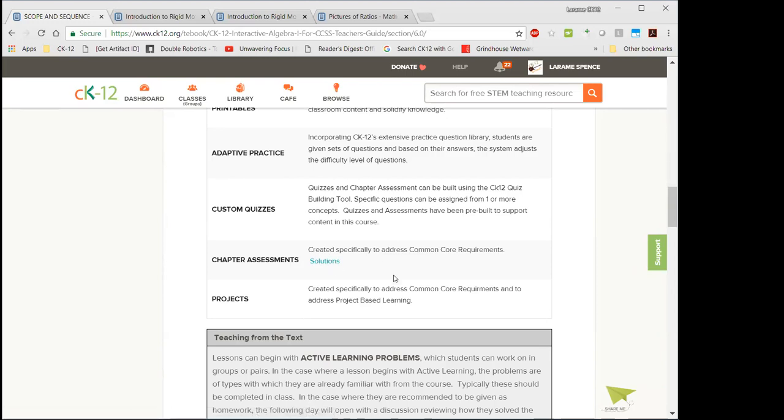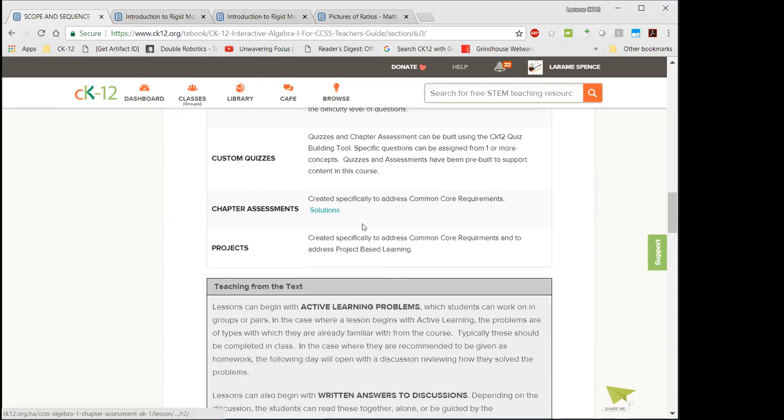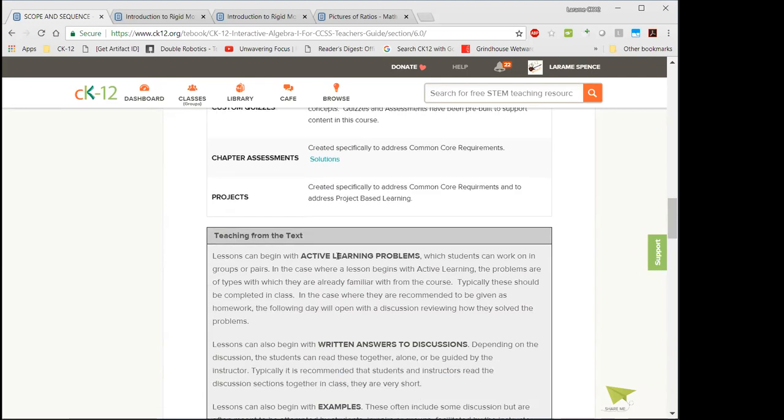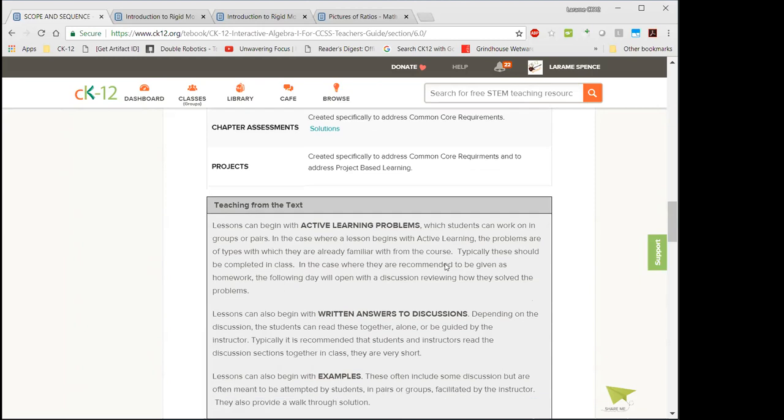The assumption was that it was unlikely that too many students were going to go clear through the teacher's guide and go scanning, trying to find a link to the solution. So it should give you a good estimate of what they understand, without them just going through and copying down solutions for something.